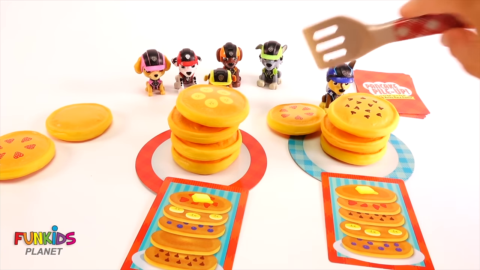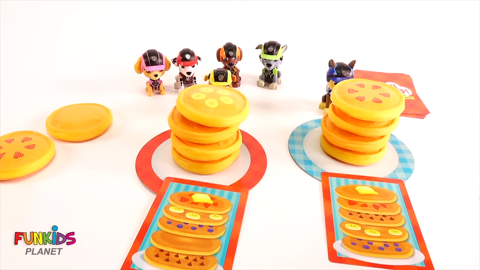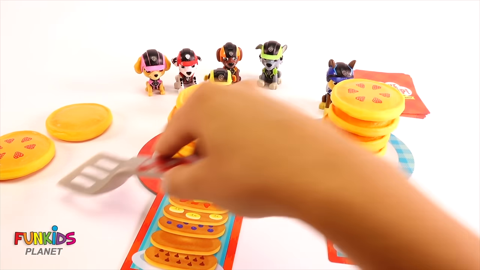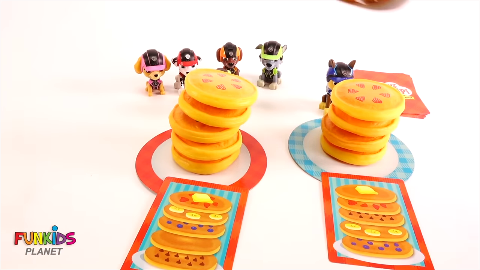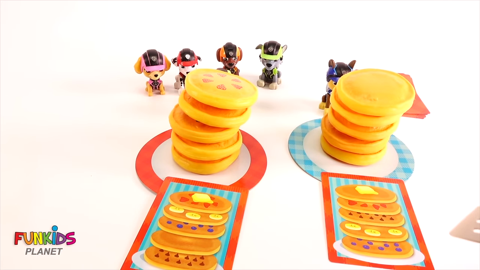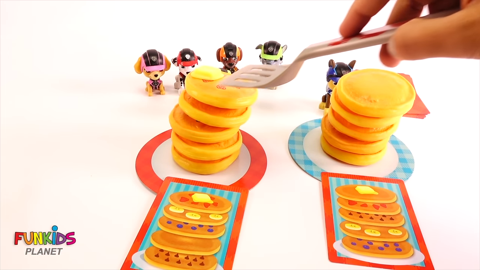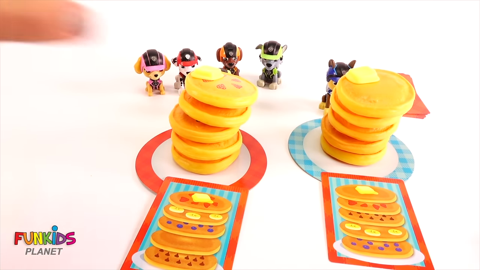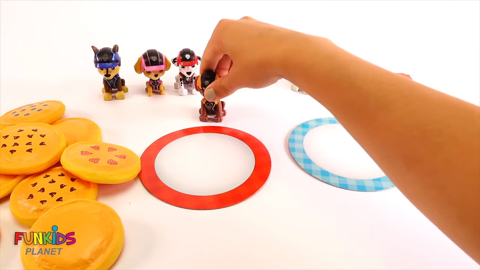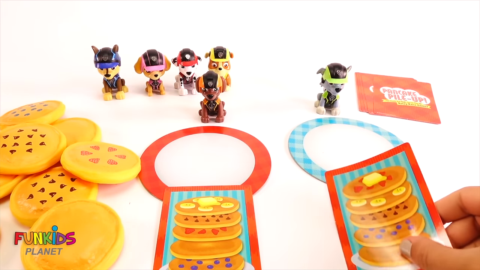Oh, oh. There. And now Rubble needs strawberry. And Chase needs original. Oh, careful. Right, now let's put on their butter. Okay, look, they both got their pancake stacks too. Good job, you guys. They both did good. Now let's do Zuma and Rocky.